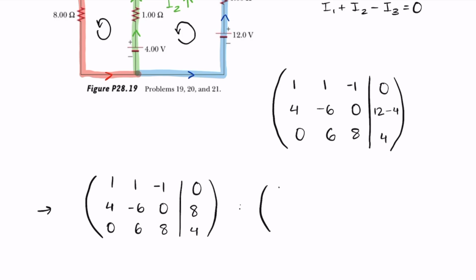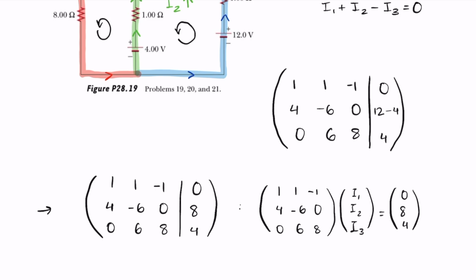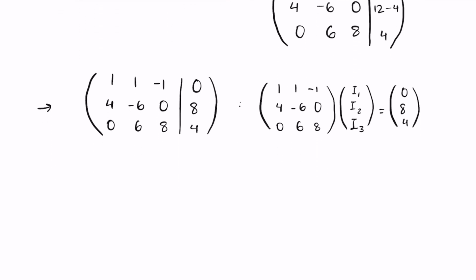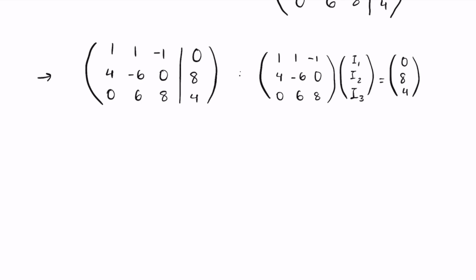An augmented matrix is another way of writing this equation right here, which is saying that all these values are being multiplied by these 3 variables to get these 3 answers in 3 separate linear equations. This means that the answer to our augmented matrix will equal the value of these 3 variables in vector form. And the way you solve for an augmented matrix is by row reduction to echelon form.